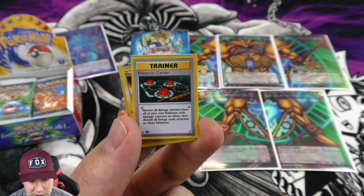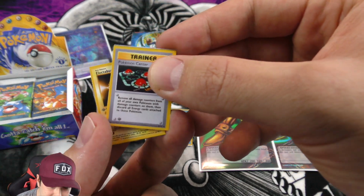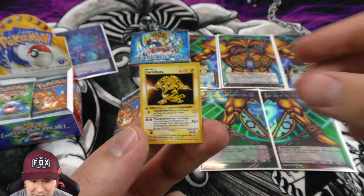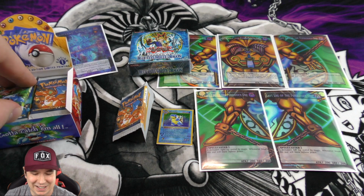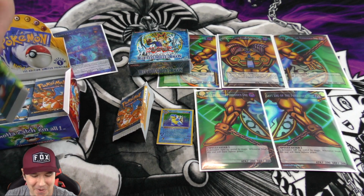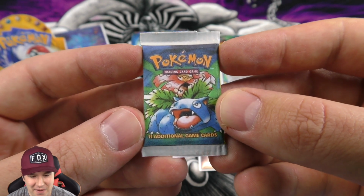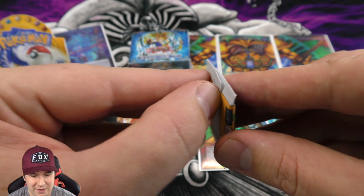We have our trainer here. Which one is that one? The Pokemon Center trainer, very cool. And we have another Electabuzz. Very cool. So no foil in that one. It's awesome that actually some of the booster packs don't have a foil in them either. That is so sweet. And we have a beautiful Venusaur booster pack right here.